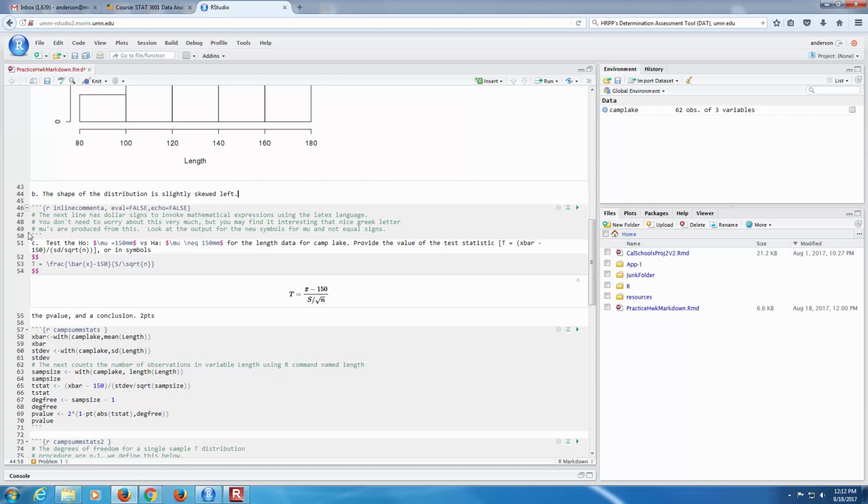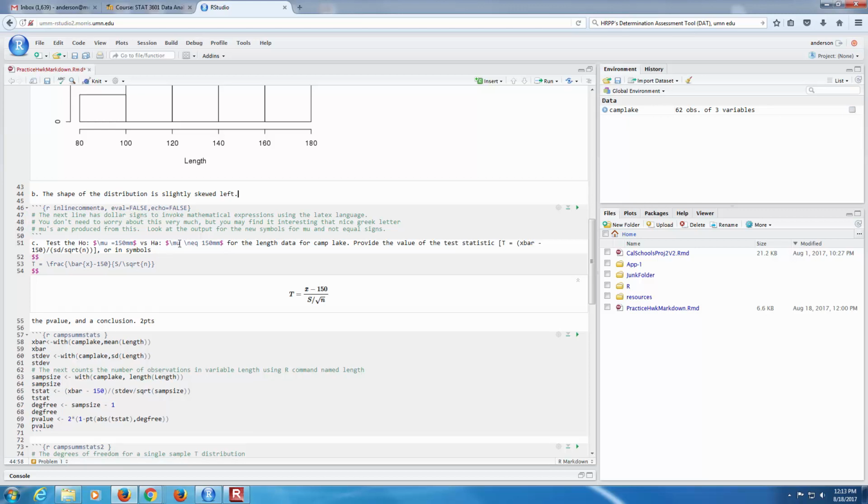In lines 46 to 50, these are just comments in a code block, and if I run them, they won't do anything. They'll just be comments. In line 51, you will see that there are some pink or red dollar signs, and this is for executing math notation.